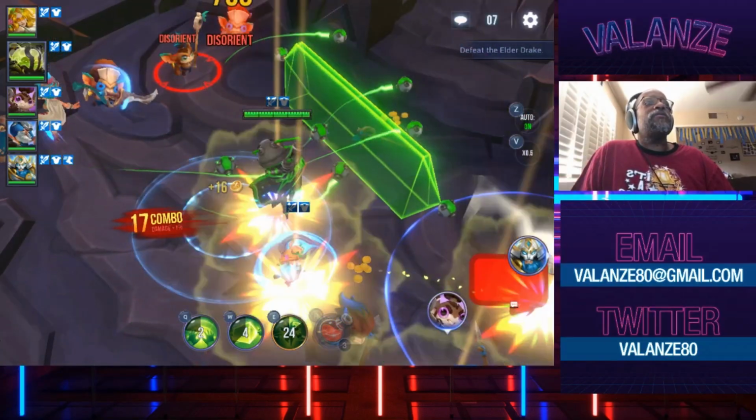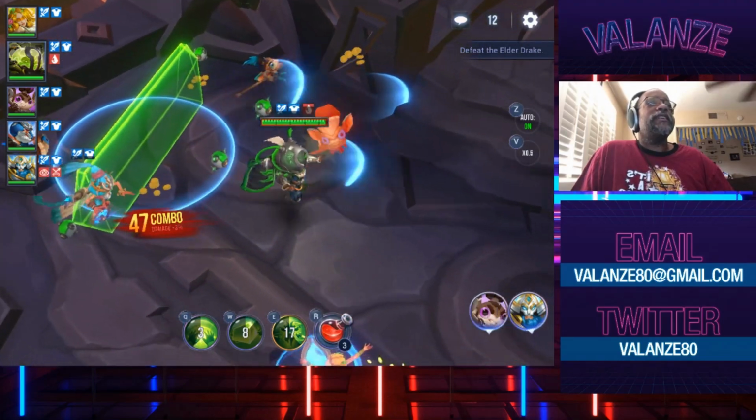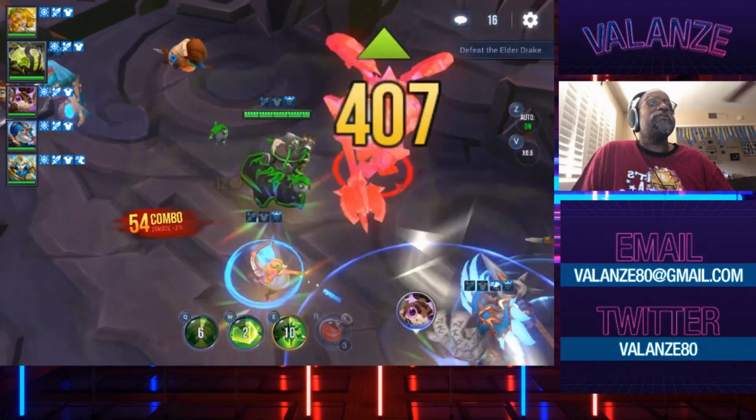We're going to skip that, and then go ahead and target Dr. Synapse. As you can see, he's doing great numbers. That crit damage is really coming in. Now, if I had more attack on him, these numbers would be really disgusting.